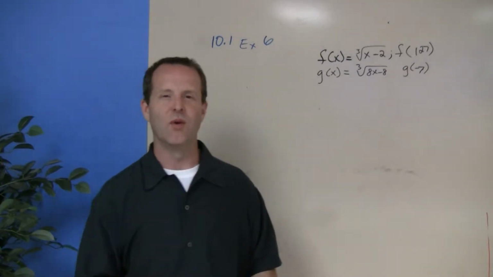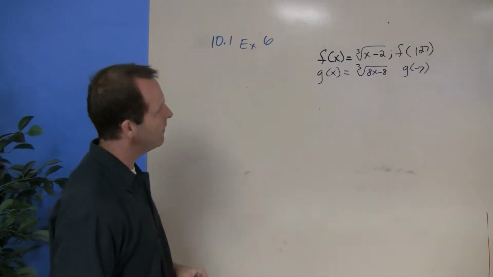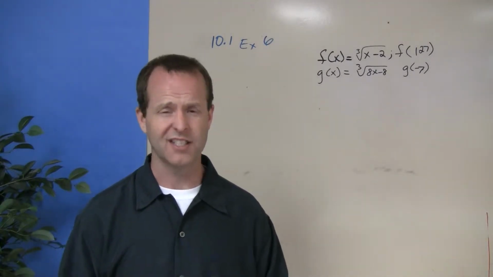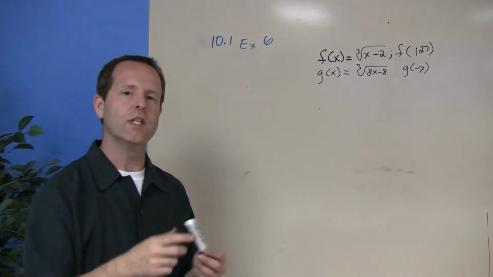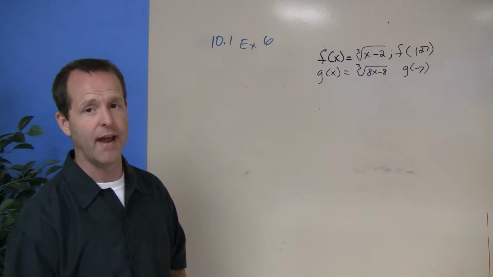Well, now that we got square roots down, let's think a little bit about cube root functions. So I have a couple of functions up here. One's an f of x function, one's a g of x function. Again, we're only using f and g's just to help us understand which function I'll be working on. So let's look at the first one that's designated f of x.